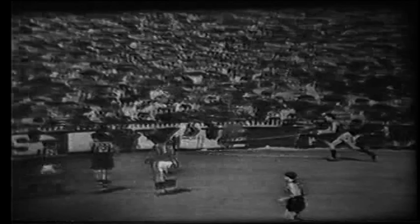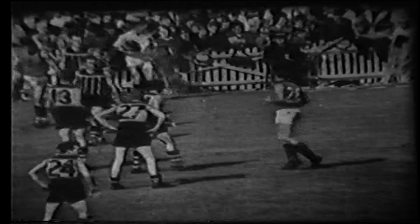Clark settles back to take the kick up along the flank with a punt kick. Drives towards the wing position. Tilbrook getting underneath it. Spears there first, but neither can get to the ball before it goes out over the boundary line for a throw-in on the centre wing on the far side of the ground. Sambo Salmon, number 27, doing battle in ruck now with Big Malcolm Hill. In comes Thorpe as well. Gets a tap down over towards Clark.